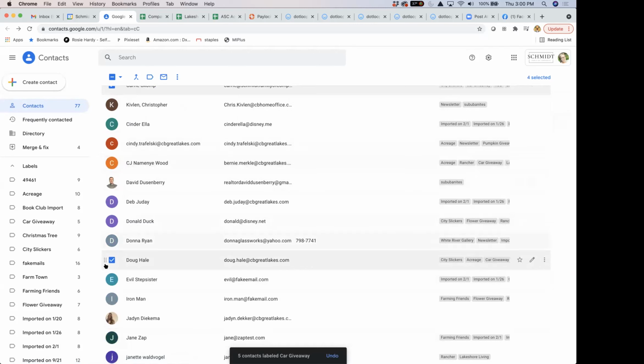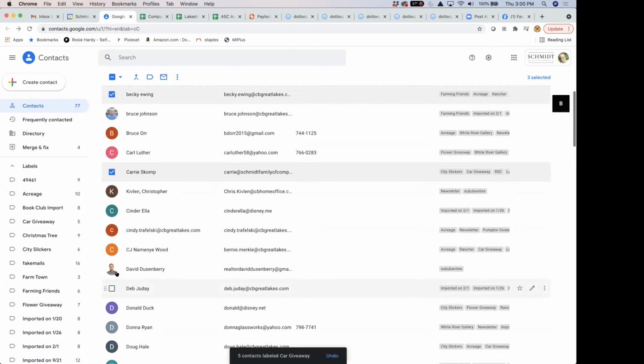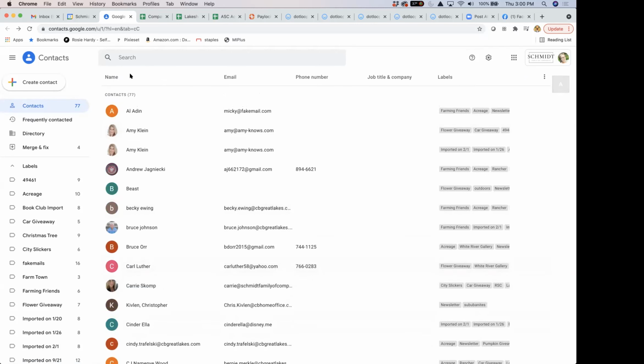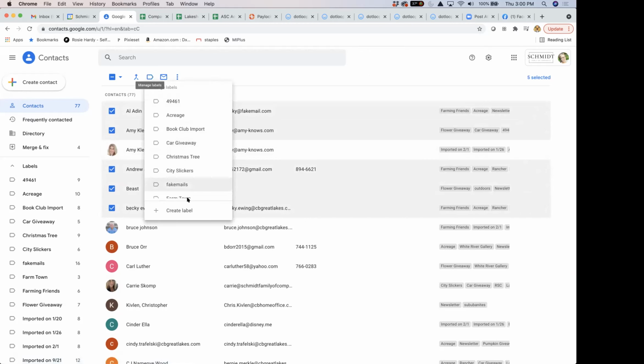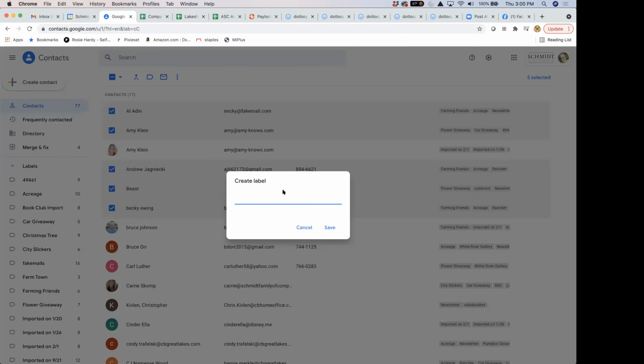Now the other option, rather than creating the label first, is to select a bunch of contacts. Click the label, and just like before, we can create the label from the selection we've made. Are actually dog lovers.